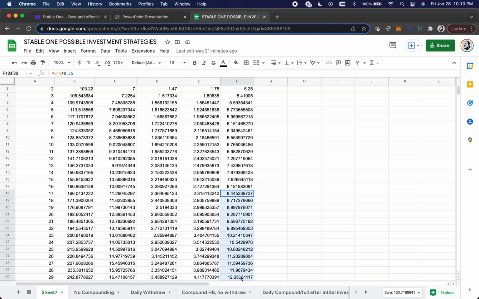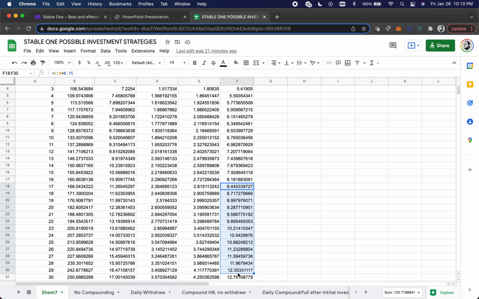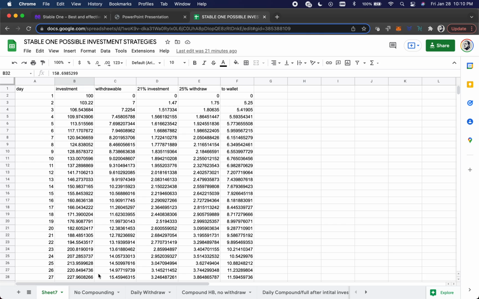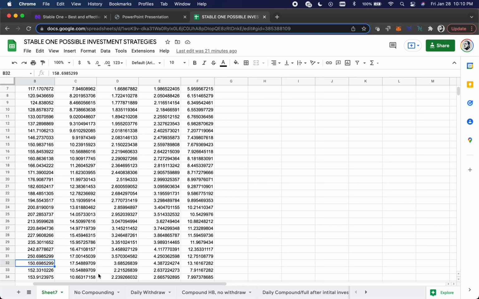Now, what happens after day 30? You've had this in there for 30 days. You know that the investment's only for 30 days, and then it's going to fall off. What happens then? Well, all these small deposits are all on their own. They all have their own 30-day window. They're all separate from your original deposit. So if we go to day 31, we see that number drop off, but we still have 150.69 Matic that is principal that we can still compound. So that 100 Matic that we put in there is still gaining for us.